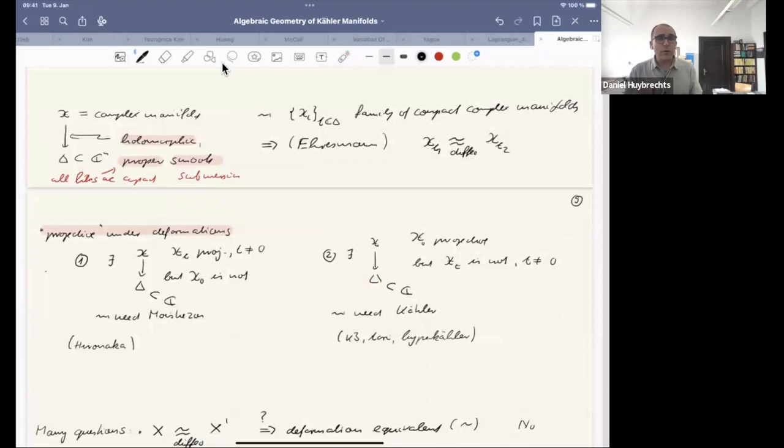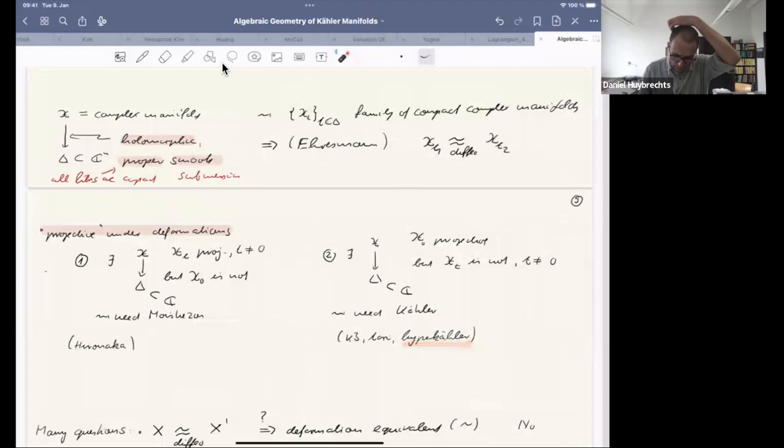So take, like, the Fermat quartic in P3, the K3 surface I gave you. And then you can find a deformation of this such that all the other fibers, or most of the other ones, let's say, are not projective. Again, you start with something like the Fermat quartic in P3, you're happy, you have one equation, very easy, and then you change the complex structure a little bit, and all of a sudden you cannot describe it by equations anymore. And this happens frequently, for instance for K3 surfaces, as in the case of the Fermat quartic I gave you, but also for tori, or more generally for hyperkähler manifolds.